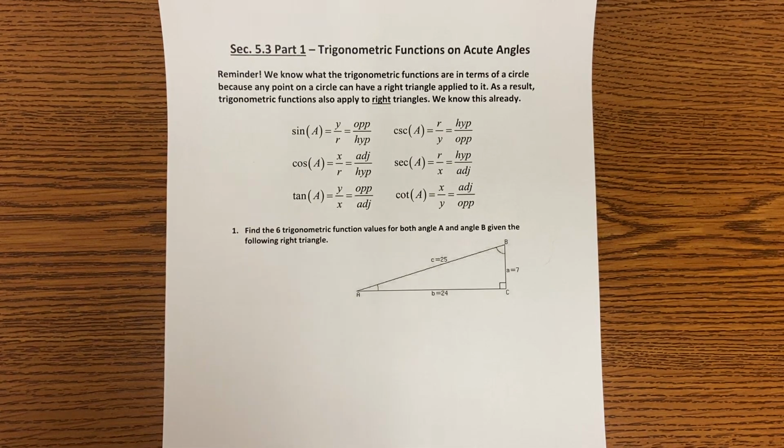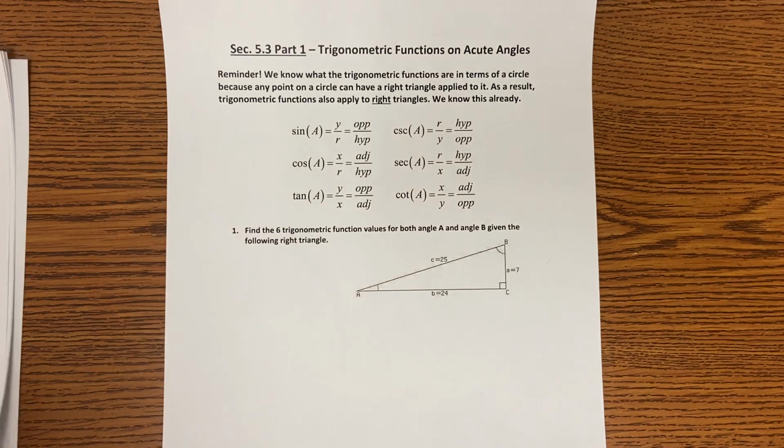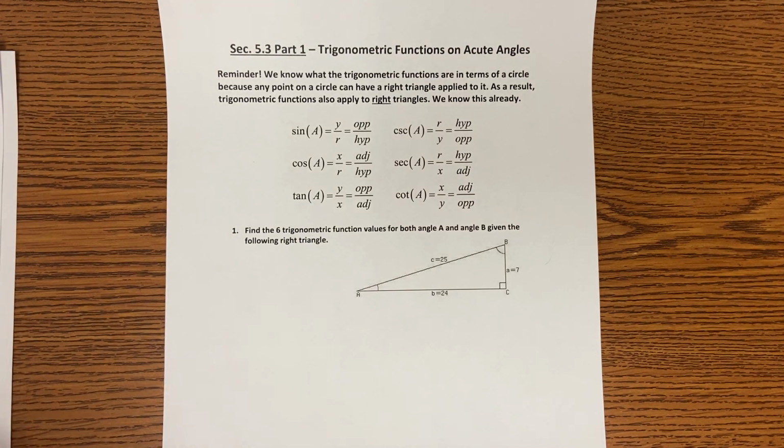So 5.3 is a very large section, so I break it into two chunks, so the homework will never be due until we've done Part 2 as well. But we'll go ahead and cover Part 1, which has some applications that overlap with 5.2, but also has some additional concepts, as well as some general concepts and equations that we can use, as well as talking about the common triangles that you might encounter in trig.